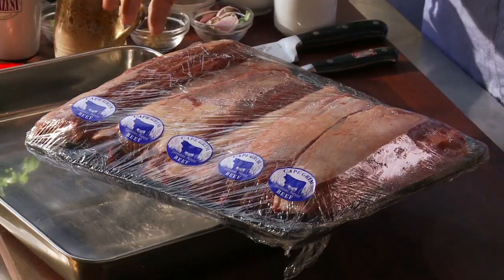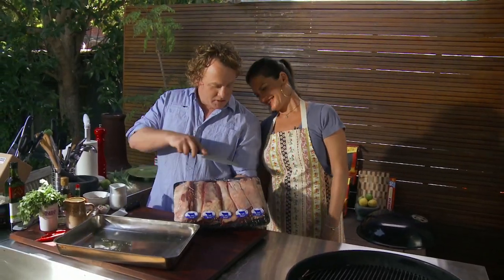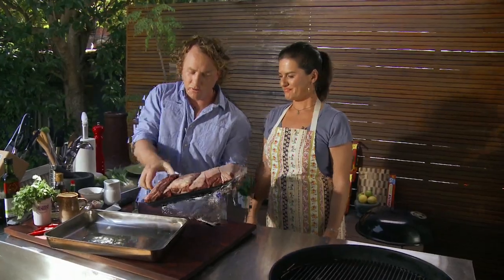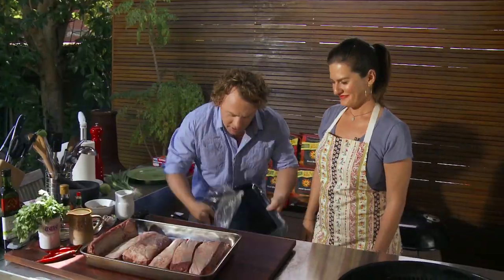Now, I've got my beef ribs. Have a look at this. You certainly have. I went down to my butcher shop and said, give me the finest ribs you've got. And what he's got here are these beautiful, big, tasty ribs. I'm just going to pop them all into here. And I'll just put this just underneath here, out of the way.